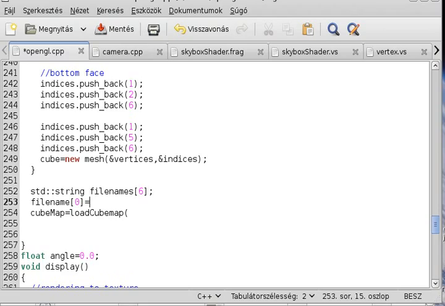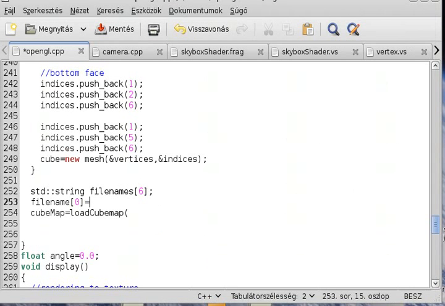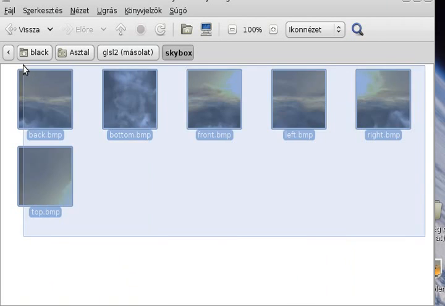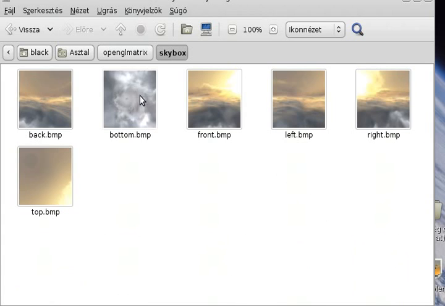So I'm just going to copy it from somewhere, I made it once upon a time, I can find it over. Once upon a time, I have made skyboxes right here, as you can see. So I'm just going to copy the entire folder to our folder. By the way, if you don't have these skyboxes, just go online and search for skybox, and if they are on one image, which is pretty probable, then just cut out the 6 different faces and call them back, bottom, front, left, right, top, according to the names of the faces they are on.